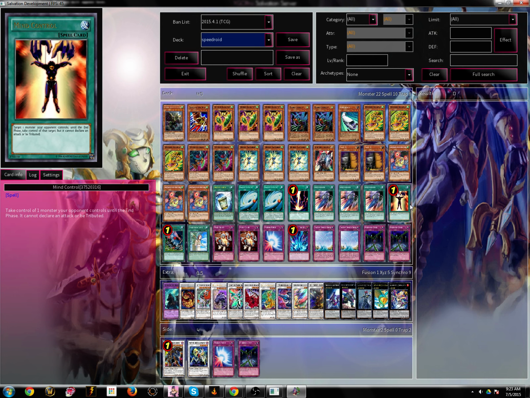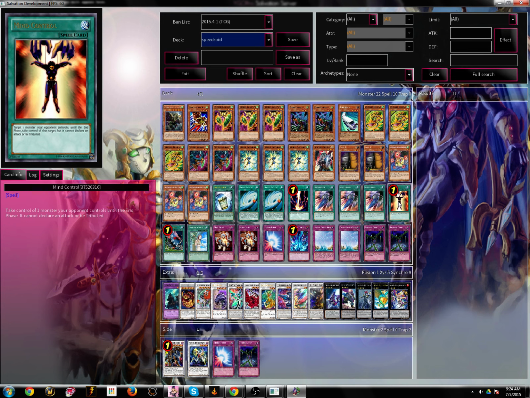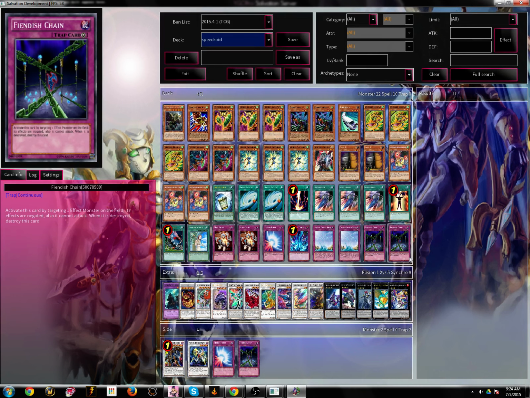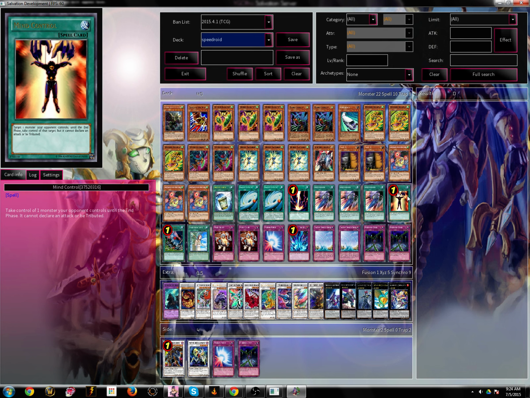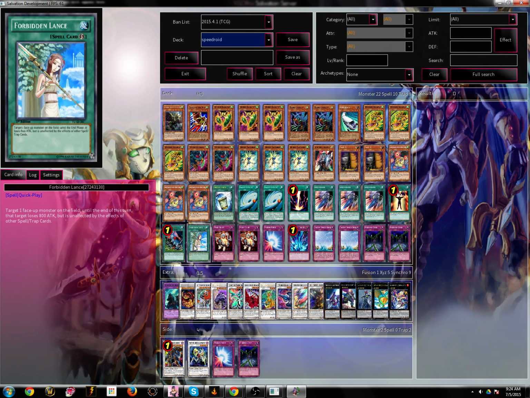Like that. Mind Control. This deck does a lot of synchro. It's mostly synchro summoning, so take one of their monsters, use it as your own. Sadly, you can't use Xyz for this, but a lot of the time they're gonna have some you can steal. Limiter Removal, Hold X Machine. Self-explanatory.